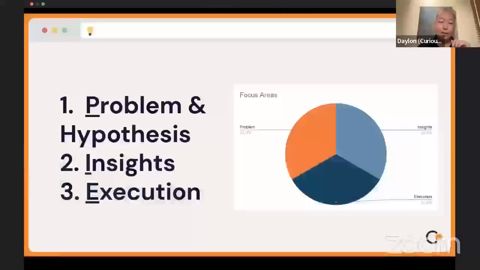Now, the pie method that we have is slightly different. I'll say, especially if you have projects that are doing more hypothesis work, you're launching something new, like a new feature, or trying to create a totally new app, then this particular method called the story pie method will be suitable, because you're talking about your hypothesis, the problem, and then what your insights are and how you executed based on that. So it's a slightly different approach.